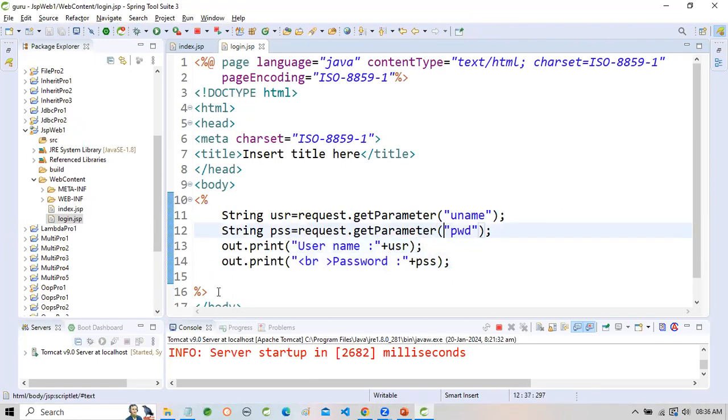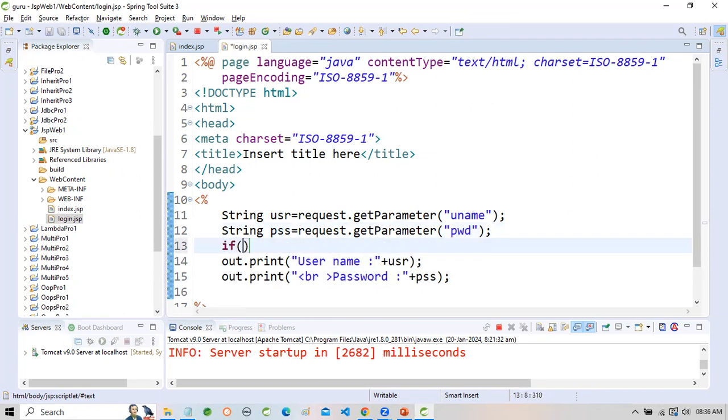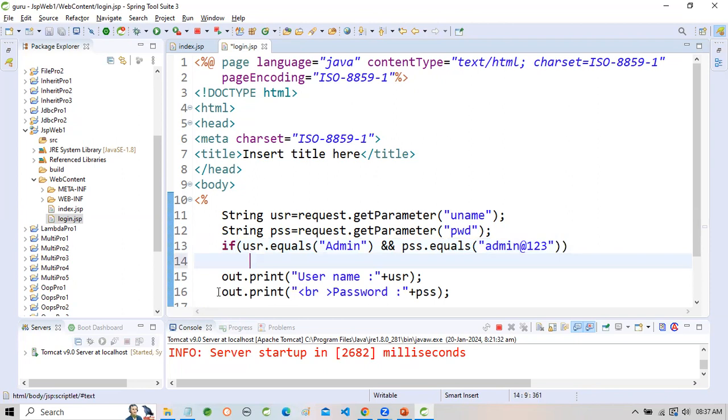Suppose you want to check it: usr.equals admin and pss.equals admin@123. If the condition is true, it will show welcome.